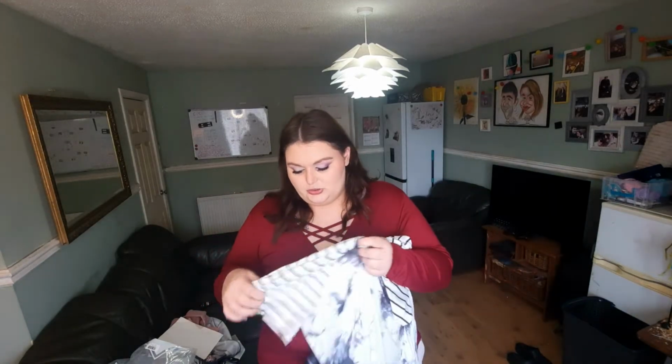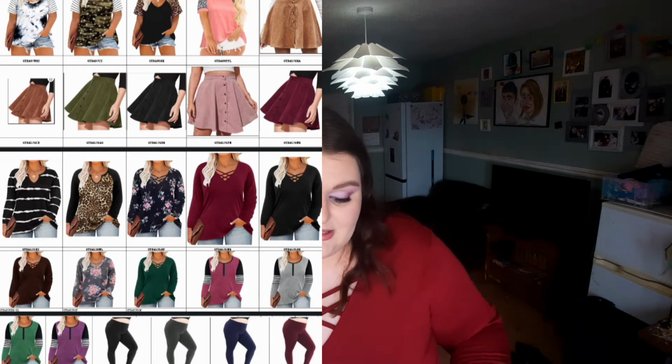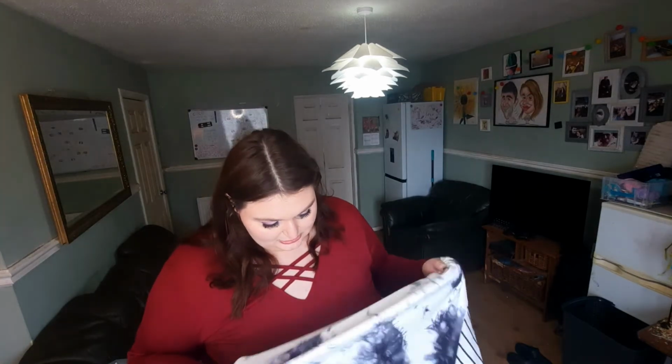But this is the other style that they sent me to pick from. So it has these shorter sleeved stripes and then a pattern in the middle. Honestly, to be frank for a minute, I found a lot of the styles that they sent me to look through not to be to my personal style. I did have a look independently on Amazon and found a lot more things that suited my fancy. But out of the selection they sent me, I just picked a few things, but none of them really spoke to me. For example, I don't really like this pattern, but it was the best of what there was. It feels horrible and doesn't look much better, but let's try it on.